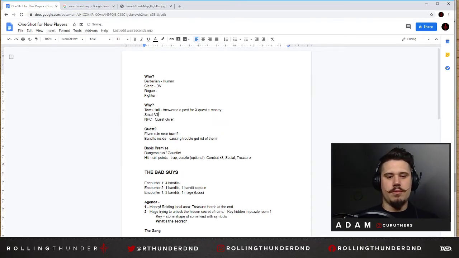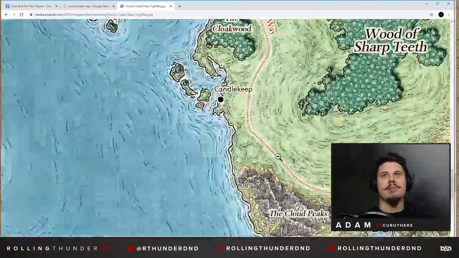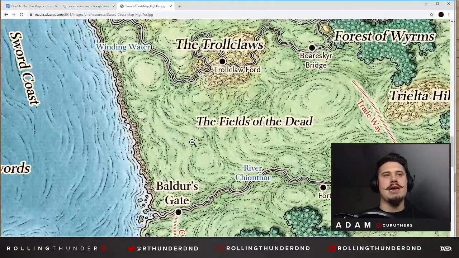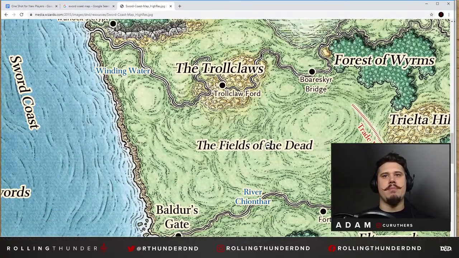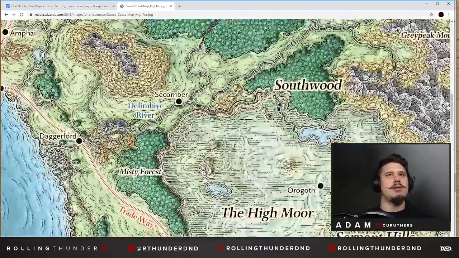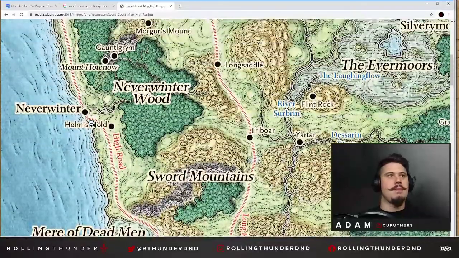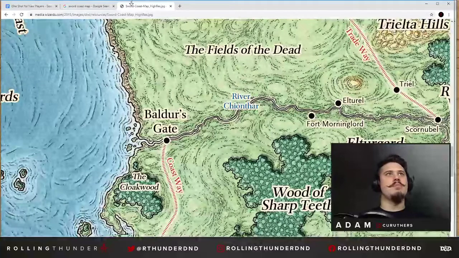Waterdeep, Candlekeep. I want to do something that, if they continue to go on, I don't want this place ever to show up again. So, Baldur's Gate, I'm going to just make up a name of a village. Beregost. Where's Beregost? Okay. So somewhere outside Baldur's Gate.